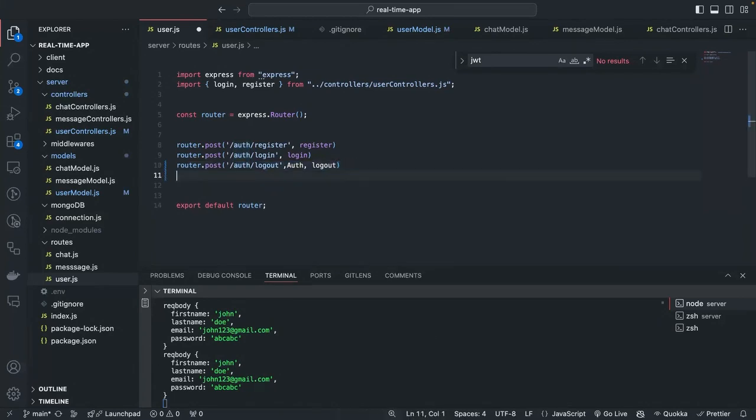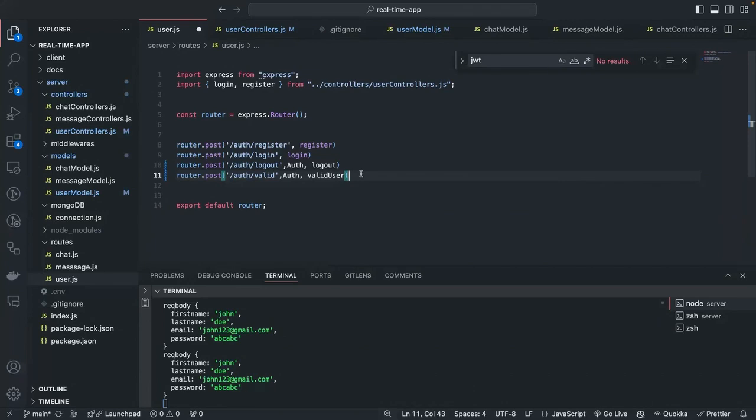Similarly, we can have other APIs. Let's say auth slash valid. That will tell us if the user is valid or not. So we can have a different controller for that, right?